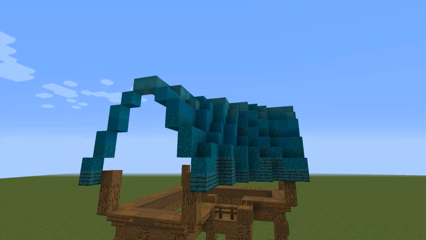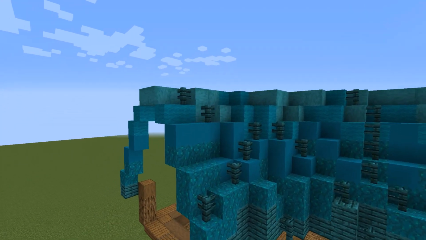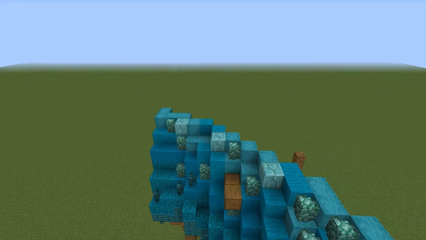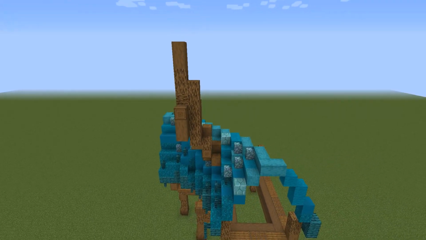Now I began to put details, just random blocks, some fences and stuff, to make it look a little bit shaggy. At the top I used some prismarine as the lightest thing, and added some prismarine walls to substitute for the fence. Now I started to work on a chimney.